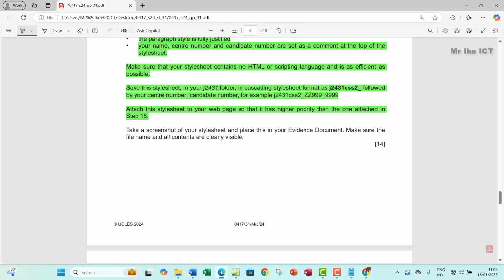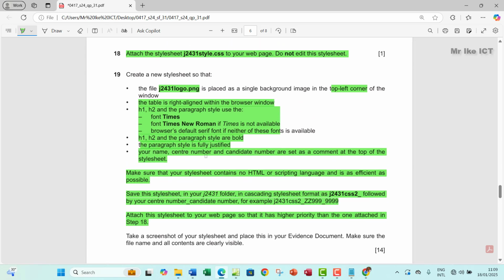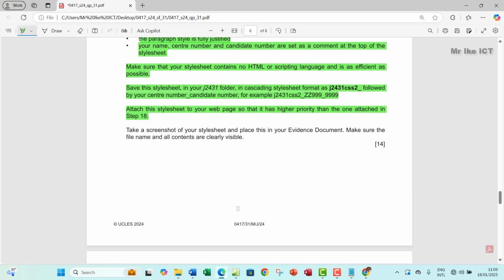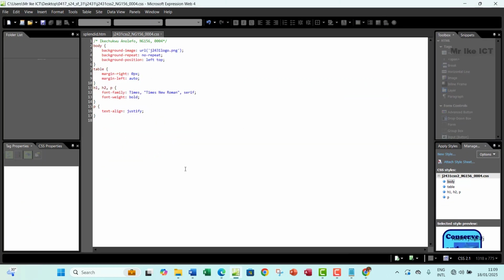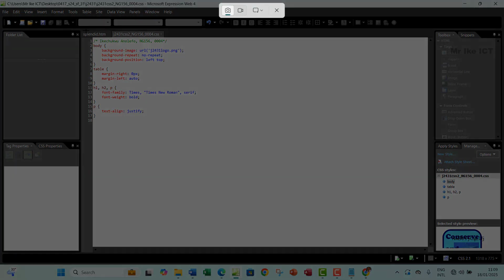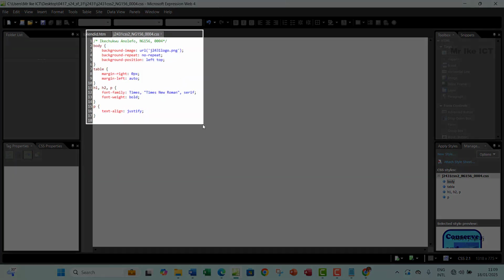So the next question: take a screenshot of your style sheet and place this in your evidence document. Make sure that the file name and all contents are clearly visible. So this is step 19. Let's go ahead and take a picture of the style sheet, which is here. I'm going to use my print screen one more time. What I need is just this part, making sure that the file name is visible.